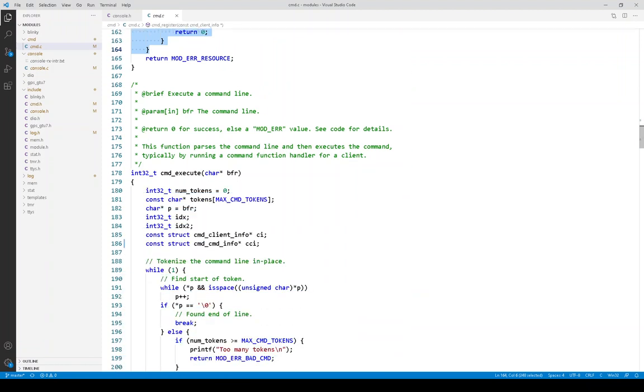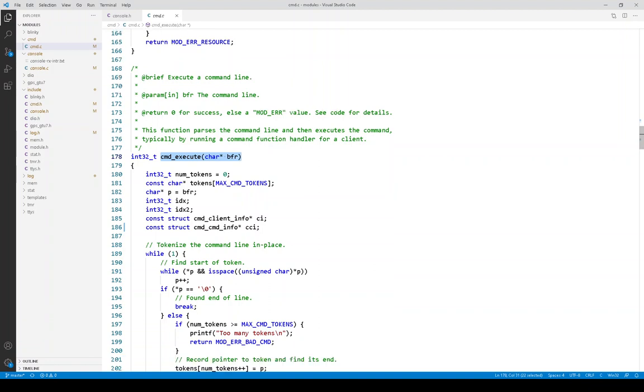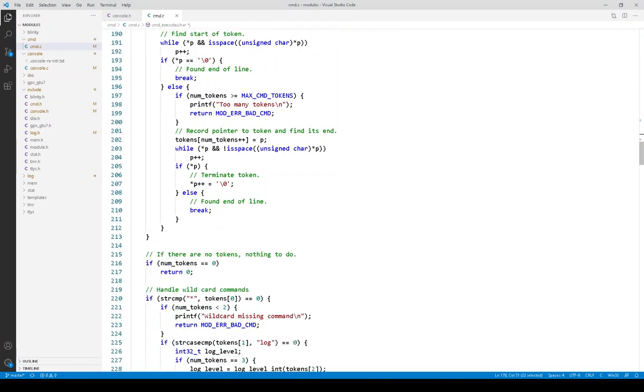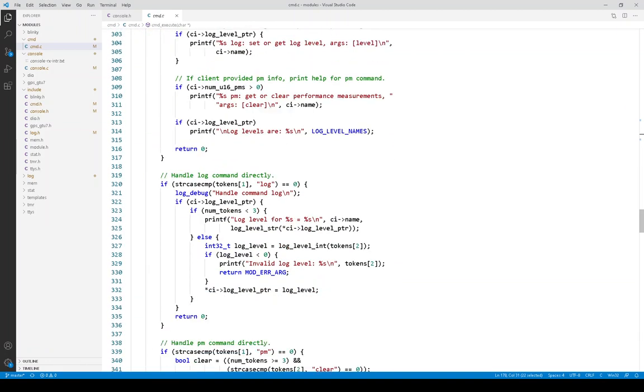This function, command execute, which is called by the console to execute a command, is the heart of this module. And this function, frankly, is way too big. It should be broken up into smaller pieces. And this function is full of string processing. And the C language is not known for great string processing. It is tedious, but you get used to it, and there's a lot of it in here. This would certainly be some code to read and try to understand if you are trying to learn more about string processing in C. You might find a bug in here. I don't think so, but it's possible.